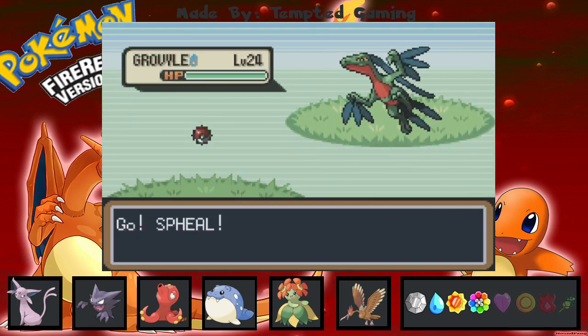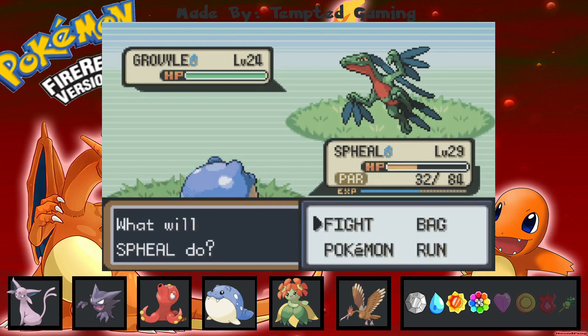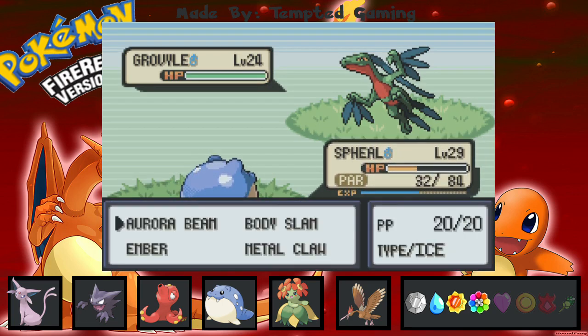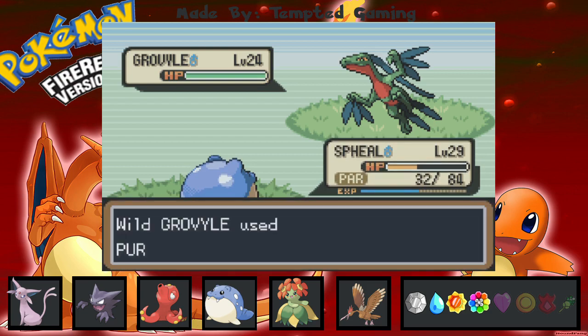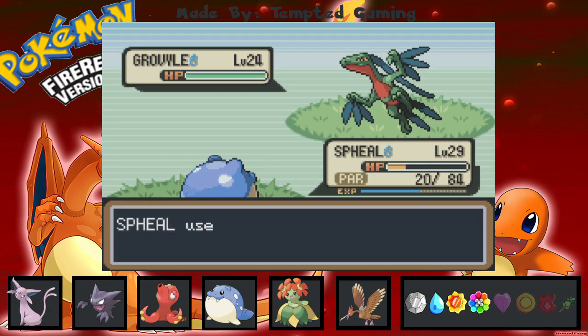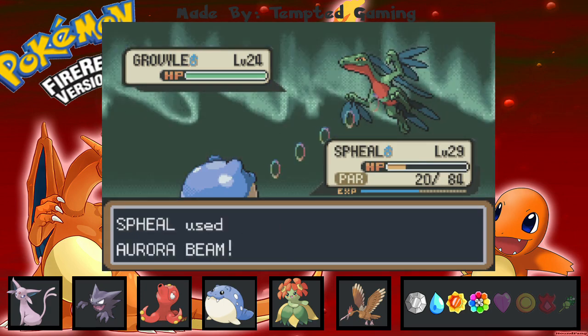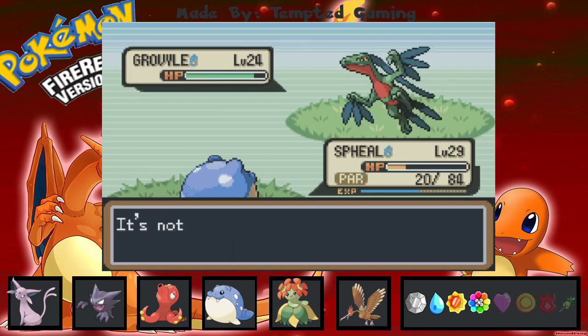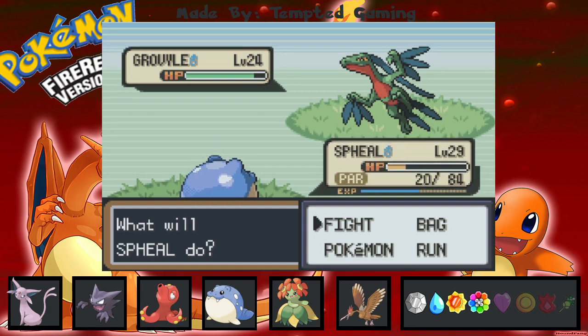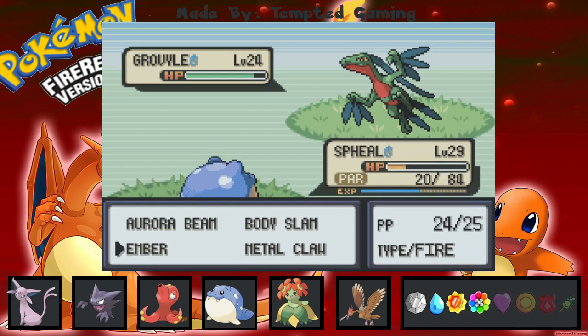Grovyle. Now that, I believe, is a Gen 3 starter. Well, fully evolved version of one, yes. So that would be on my list of Pokemon then. Alright, so obviously that's not very effective, so we'll try an Ember.